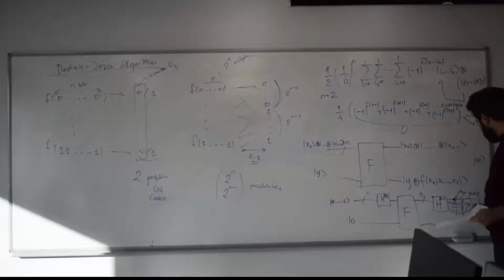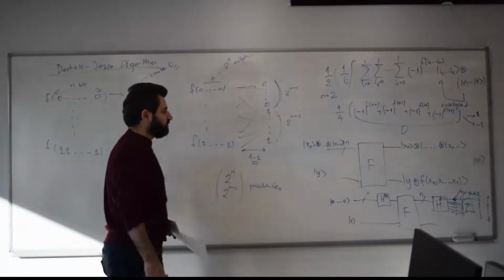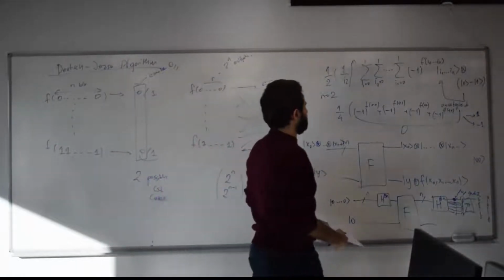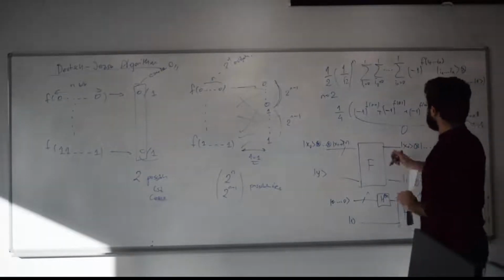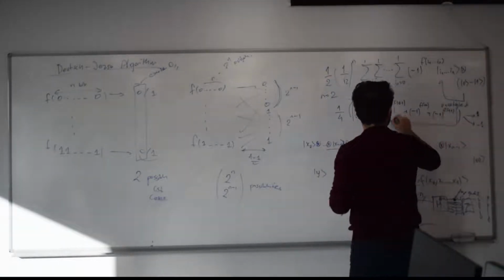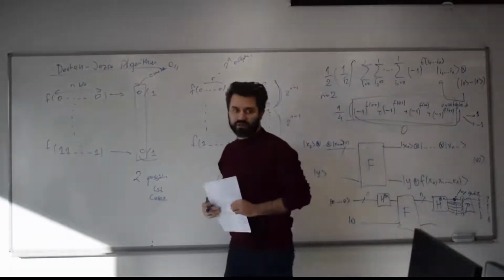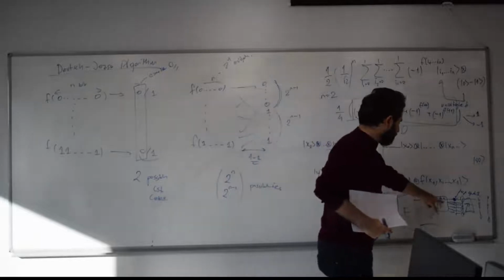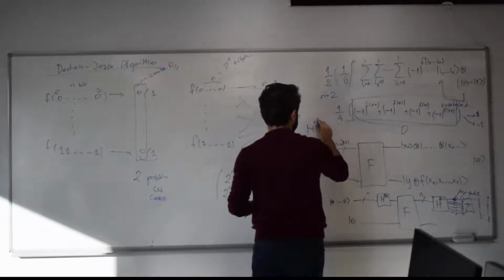So by just looking at the measurement outcome, you can identify whether the function f is a constant function or a balanced function. This thing, the plus 1, plus 1, plus 1, plus 1, follows from the Hadamard gate. The Hadamard, for n equals 2.